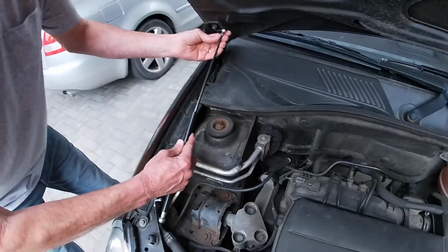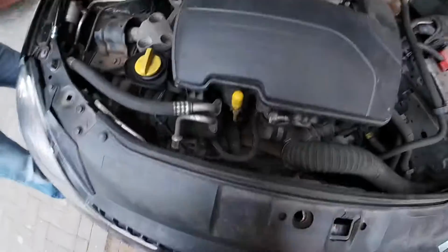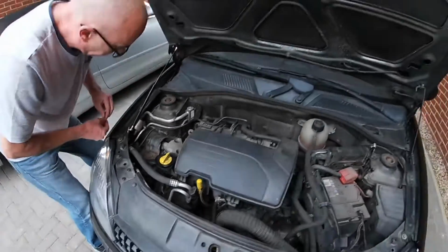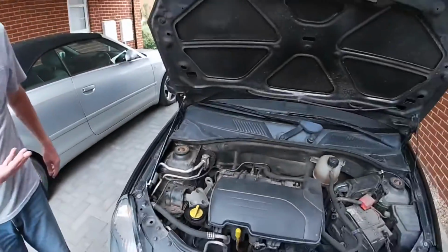So now I think we just put on the struts. After you've greased them, it should be as simple as just popping them on. Yeah, you've got a clip. Then obviously don't forget to put back in the spring clips. One thing about the gas struts is it actually holds the bonnet up more. So you pull it through, wrap it round, and then that should be done.